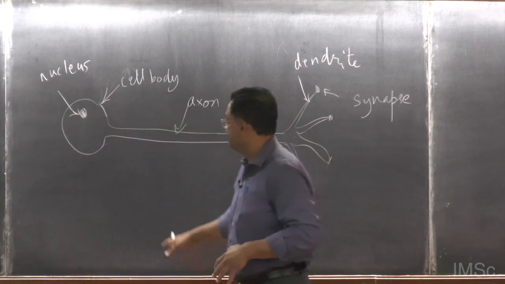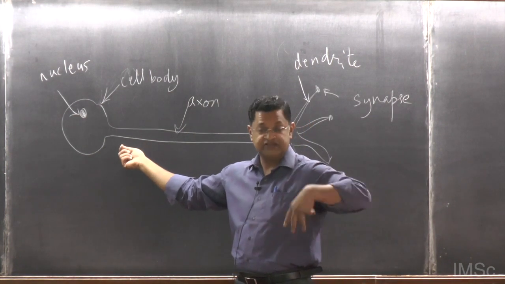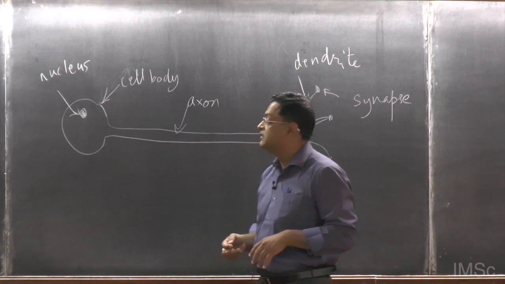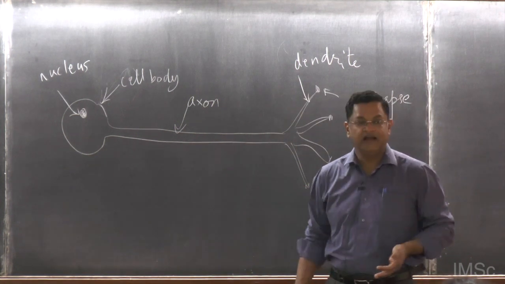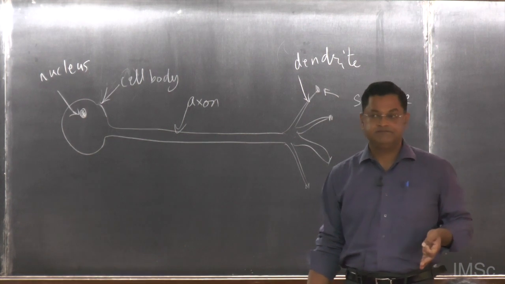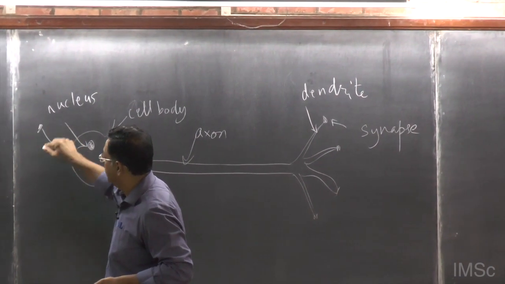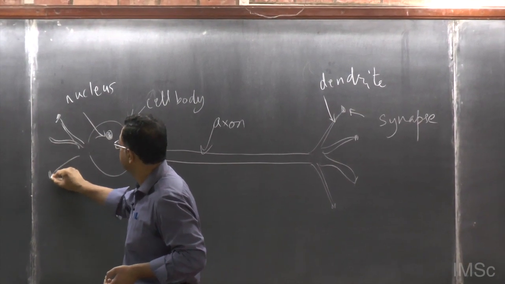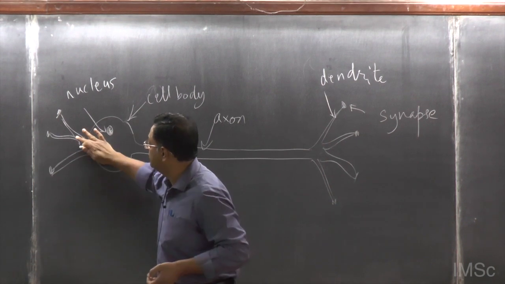We'll see in a bit what this activity is, but just very quickly, why do you think neurons have these long processes? Neurons can have different architectures. This is just one prototype of the kinds of topology you see of neurons. Why do you think a neuron might have a long axon? Any suggestion? I should probably draw some dendrites on this side also. Anybody want to suggest why you can expect neurons to have long processes? Because notice what neurons do.